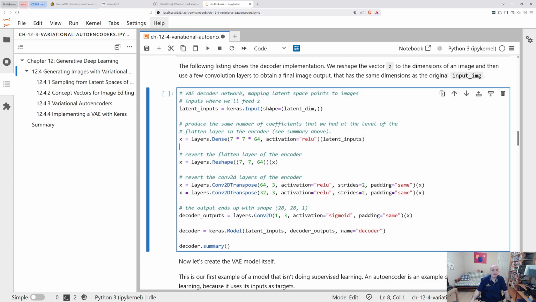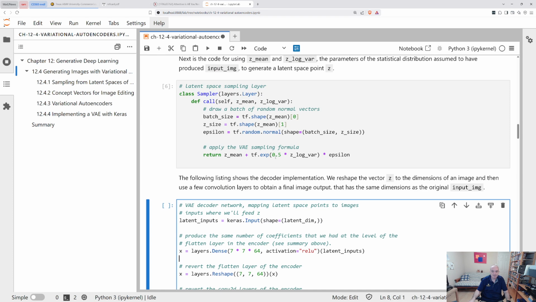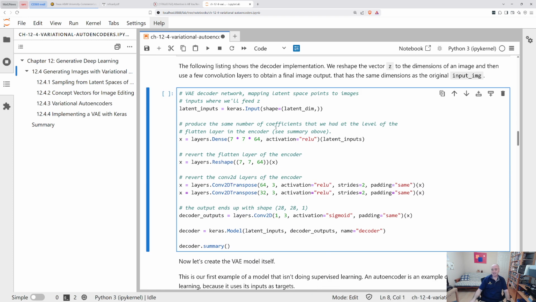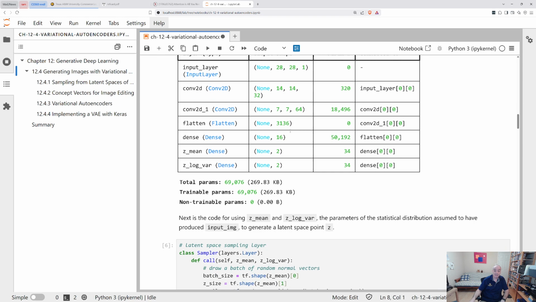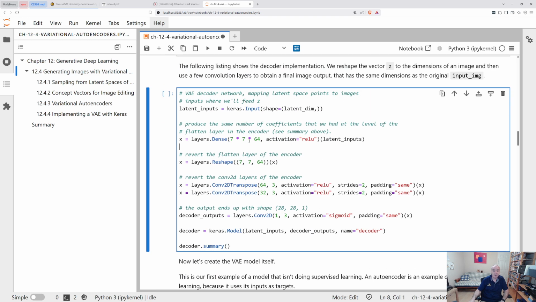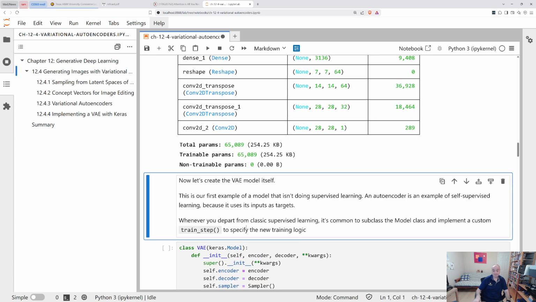Okay. And then the decoder does the opposite. It's going to take this as an input, which is really a 2-dimensional vector. So the very first thing it has to do is inflate that back out to the last flattened layer that we had. The last flattened layer, when we went through the convolutional layers, had 3,136 parameters. So we immediately take that out to 3,136, reshape it to 7 by 7 by 64, and then do convolution 2D transposes, going through the reverse process using strides again and padding same. The result after all that is a final output that's the same size as our input images in the MNIST database, 28 by 28 by 1. And that's what comes out of the decoder model.